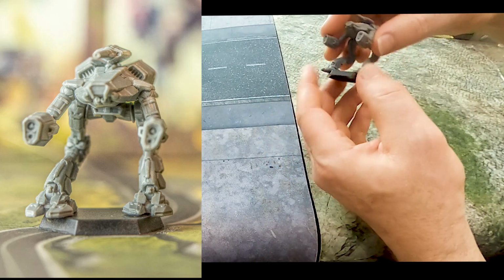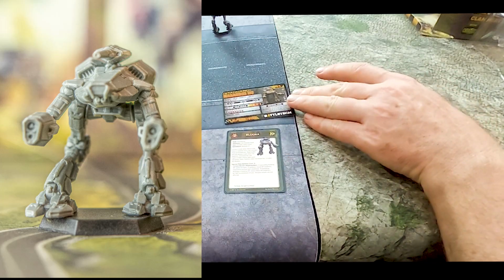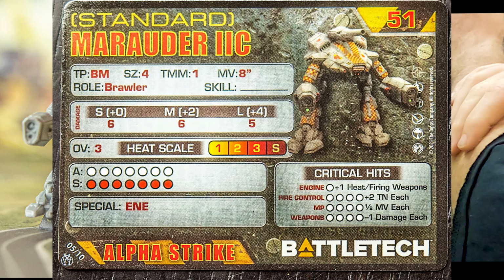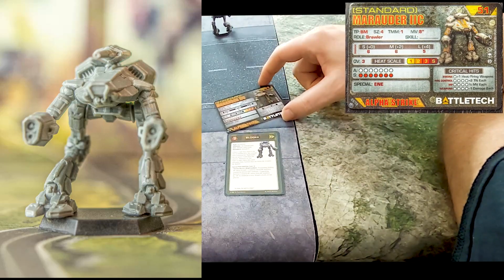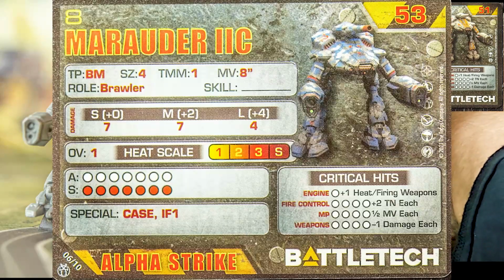Sweet. Nice. All right, let's have a look. 51 points for the standard. So it's assault, 8 movement, a brawler, 6/6/5 damage with overheat 3 as an option. And all energy weapons. Very nice. All energy weapons. Lots of overheat could be an issue, but 9 damage and no explosions. Very cool.